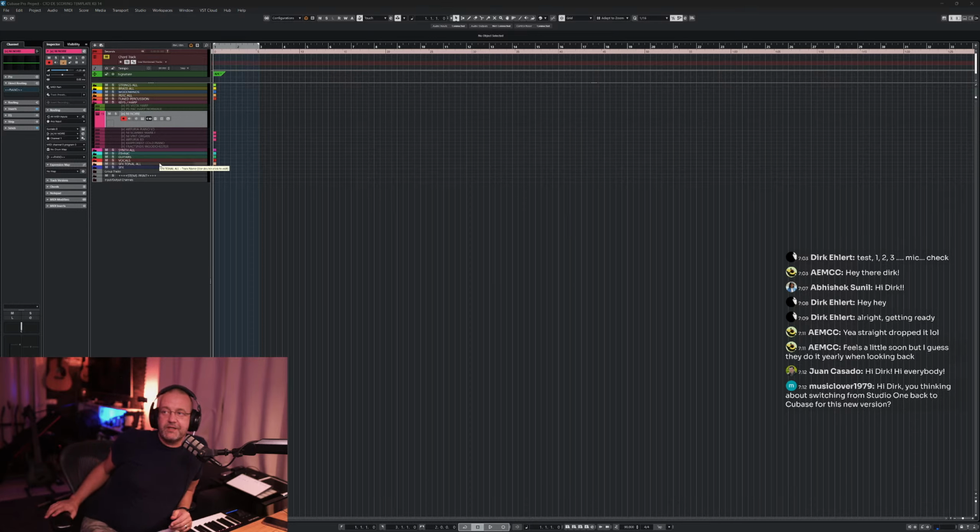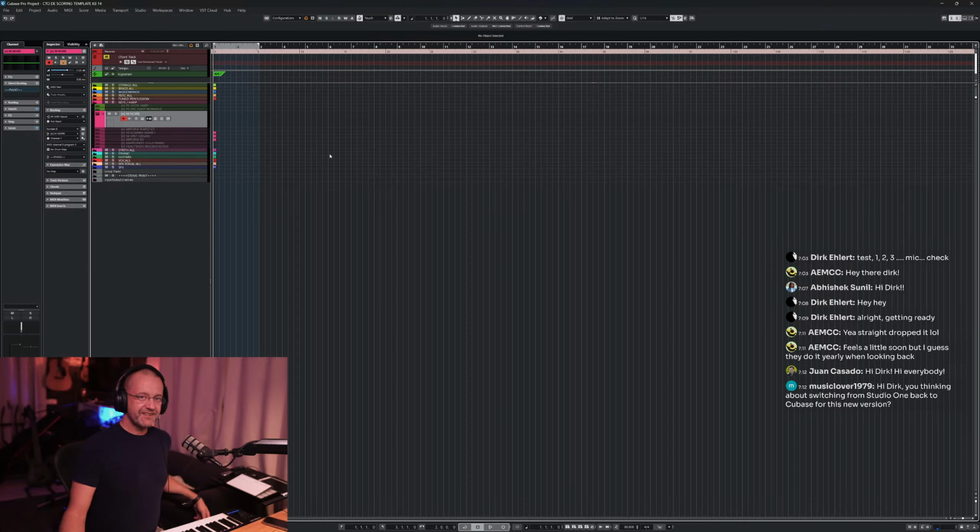So I have been happily working in Studio One 7 so far. But I am Cubase through and through from the beginning, from the get-go. So Cubase is my home turf. And so I was happy when that version came along. And there's just a lot of stuff in this update now that Studio One and other DAWs have been having for a while already. Like the pattern editor and things like that. We're gonna look into that. So right now, yes, I'm back on Cubase because I'm pretty happy with how it performs and how it works.